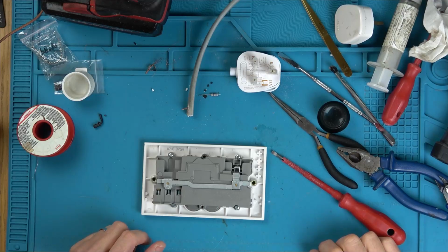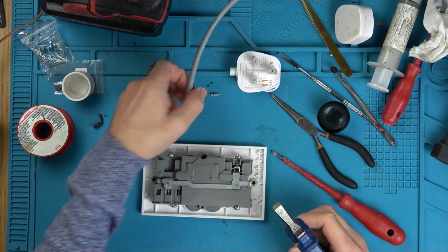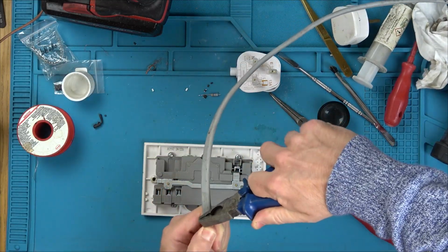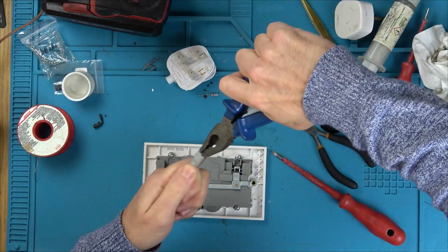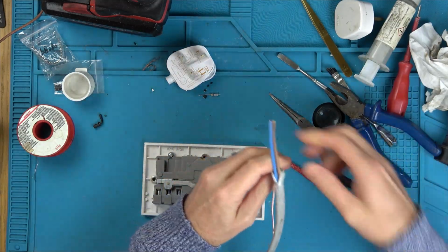Annoyingly, I can't find my flex cable. I had a drum of it when I was doing up the Rolls Royce, but I don't know where it is now. So I'm just using some 2.5mm twin and earth, which is actually house wiring, but you shouldn't be connecting it into a plug socket. But again, there's lots of things in this video that I shouldn't be doing. I'm not going to be using any earth sleeving either.